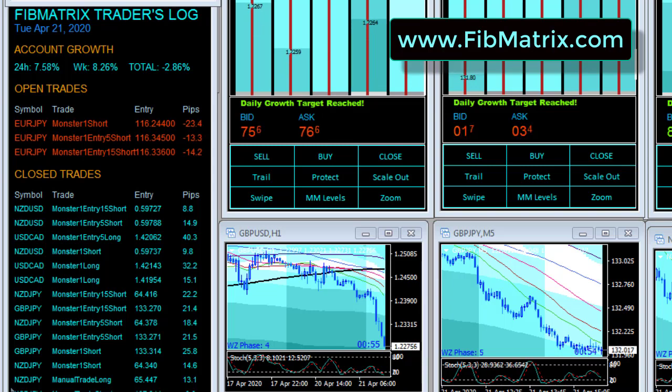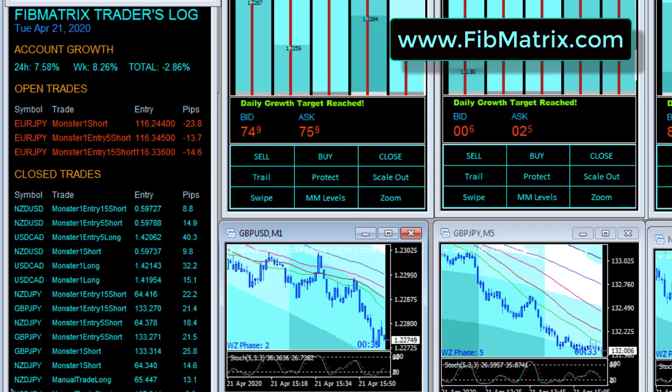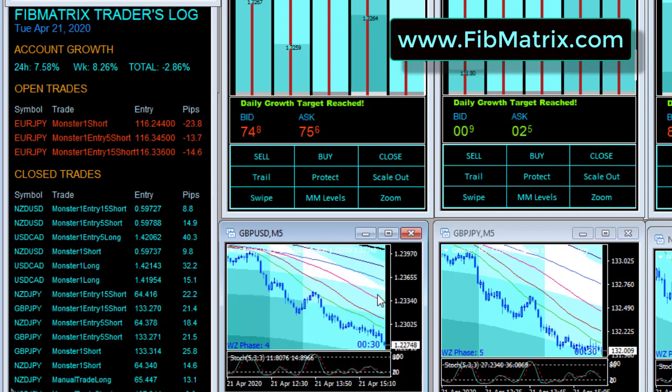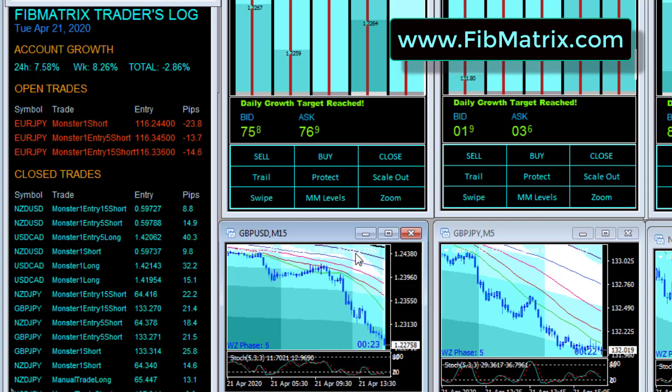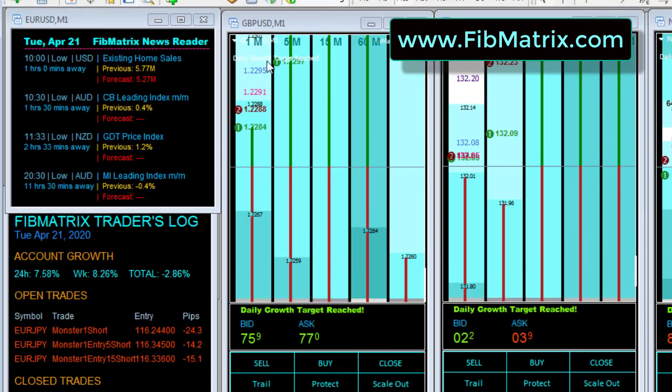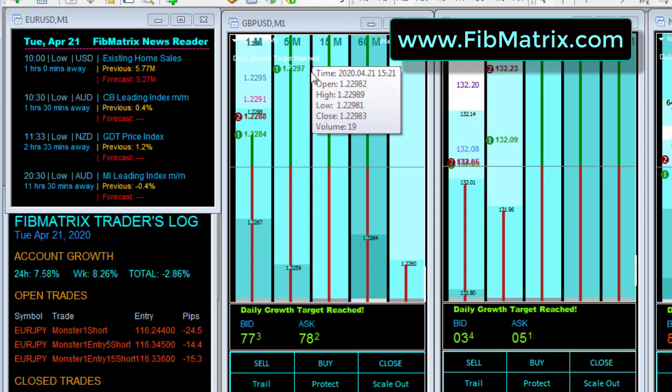And yes, it is. A monster trend currently is a 1 minute trend, and soon they'll be for all time frames. But right now, if you have a nice perfect alignment starting with the 1 minute, like I just showed you with expanding white zones going for 1 minute, 5 minute, 15 minute, which we saw the 1 minute's not quite expanding just yet. But when this is expanding and then the 5 minute is expanding, boom, expanding, L1 down, L2 down below the L7, and then the same on the 15 minute, expanding, L1 down, L2 down below the L7. So at that moment, you can scale in at each entry, at each L1, and you can plan for that.